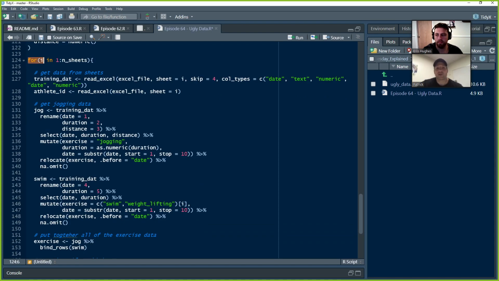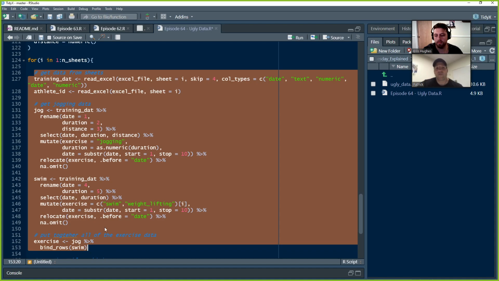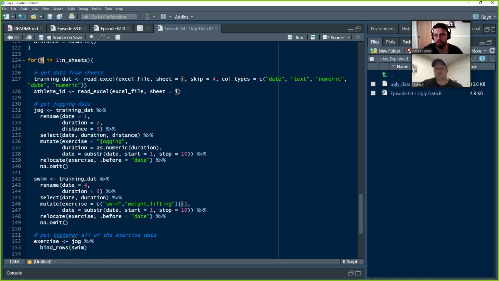The for loop is basically I took the data above and pasted it in, and I said, hey, for i in 1 to n number of sheets, just keep running through this loop until you finish, right? So if there were 200 sheets, it'd go sheets 1 to 200. Here it's going to go 1 to 2. So we're going to do all the same things. We create a data frame reading in the data.